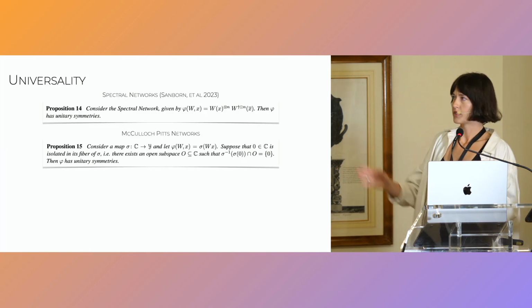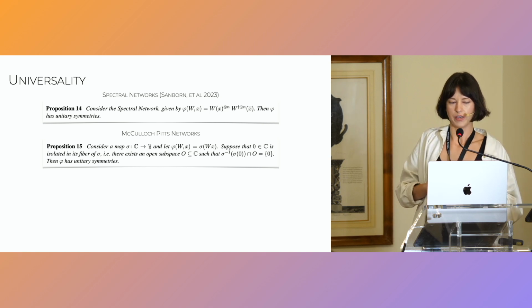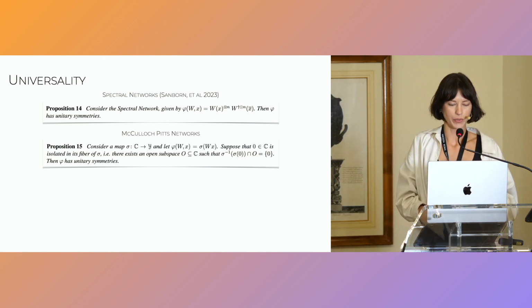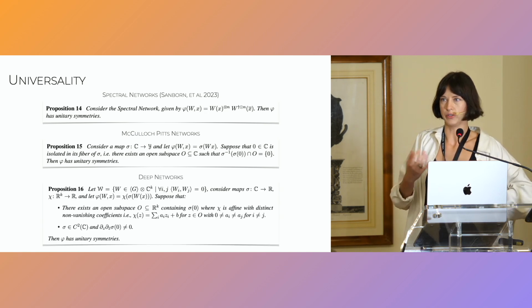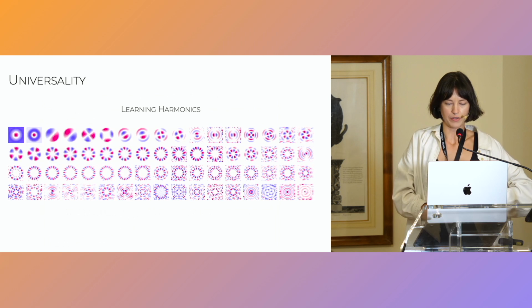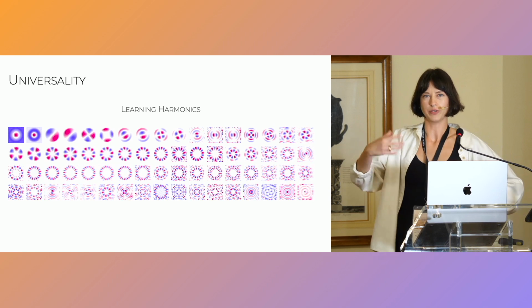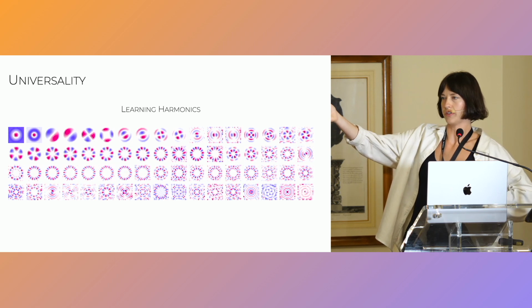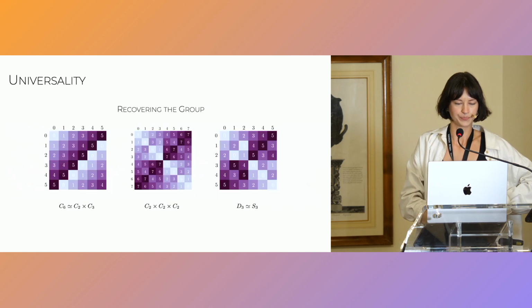And so we demonstrate this in a suite of different types of models. The first was directly for that original paper, the spectral networks that I introduced in that 2023 ICLR paper. And again, we showed that we're guaranteed to converge, so we're able to find a theoretical explanation for that finding. But we also show it for more general types of models, such as a McCulloch-Pitts network, and then more general deep neural networks. And indeed, we're able to explain this phenomenon that when you train a model on rotation to learn to be invariant to the group SO(2), you basically recover the disk harmonics of different frequencies and do so reliably.